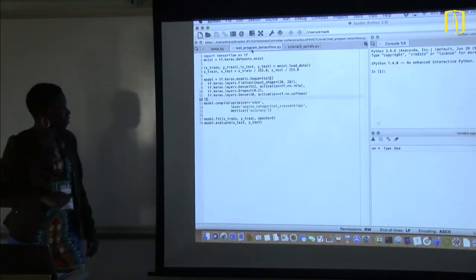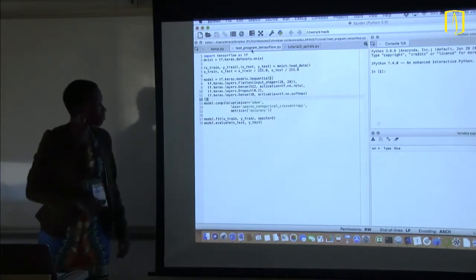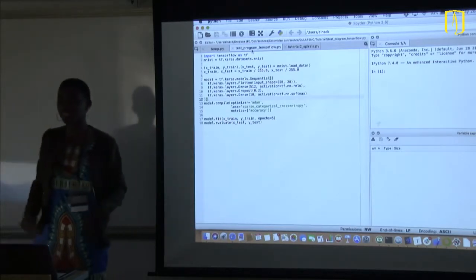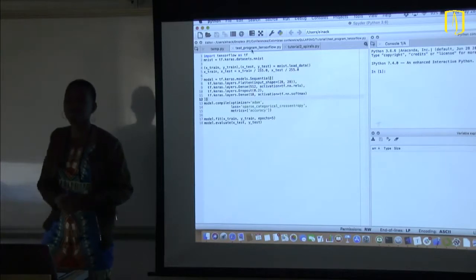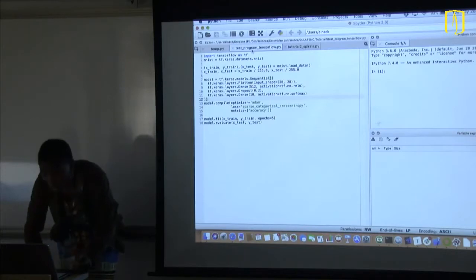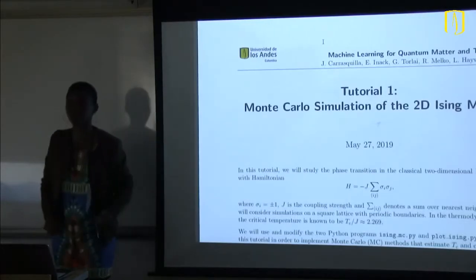And then you check the accuracy. When you run the code, you're going to see the accuracy on your training set and then your test set. Here the number of epochs is 5. This is just a very fast test for you to check whether your TensorFlow is working. I'm not going to dwell on this. I'm going to dwell mostly on the tutorials that we are supposed to have for today, which is here.